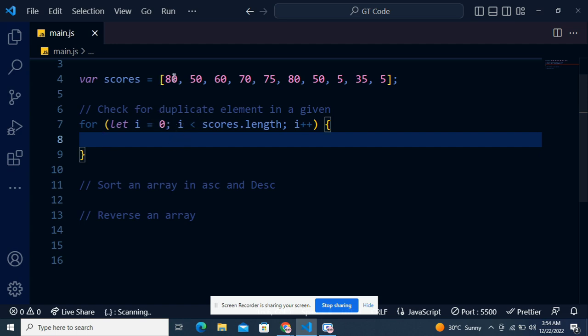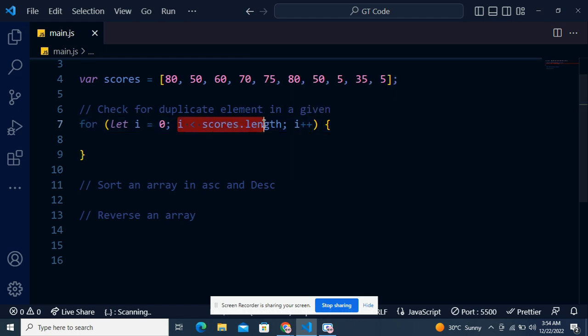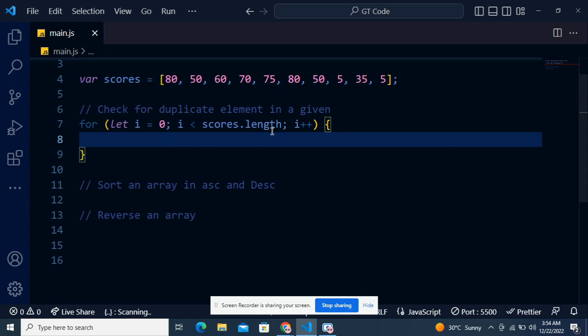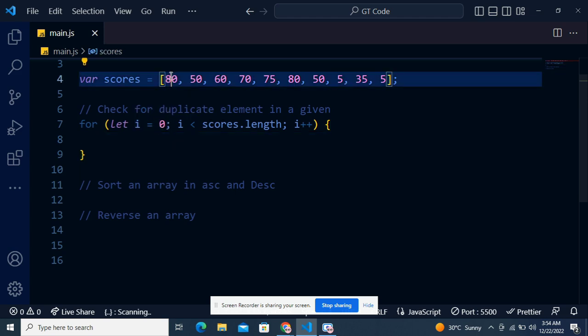Since we say i equals 0, we are referring to the first index of this array, which is 80, right? Then i less than 10, this is 0 less than 10. This is the condition, right? Then we'll do something and increment it. So by doing i equals 0, we've automatically picked the element at index 0, which is 80. This is what it means. i is referring to the index of this array, so we have automatically accessed 80 here.